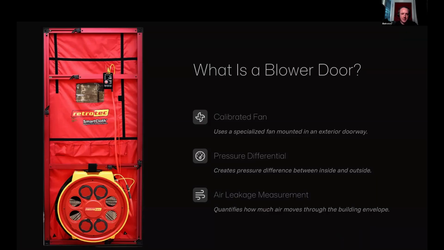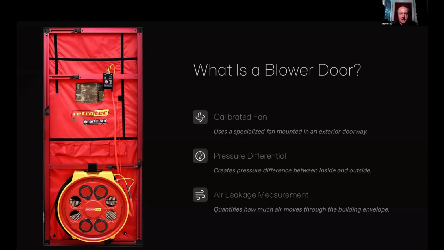So usually we see this expanding aluminum frame with a cloth. That's the most cost-efficient method. It gives it a tight seal around the doorway. It's designed to seal about the same as a traditional code-built exterior door. Might be a little bit tighter than most of those you would see. But there's other panel options out there too.